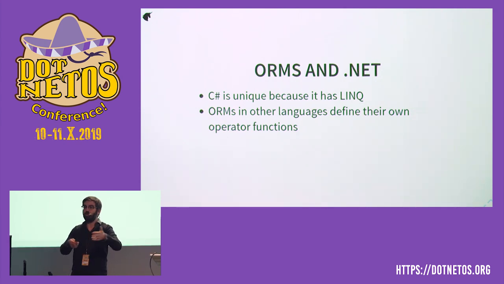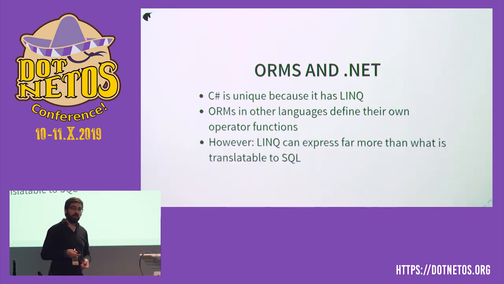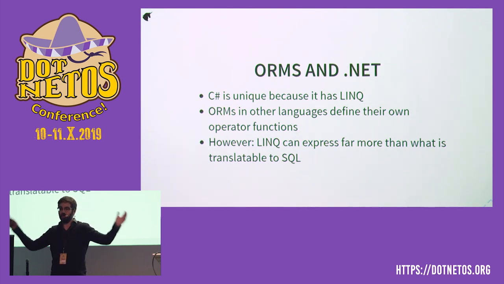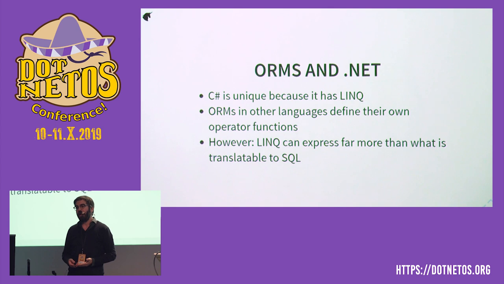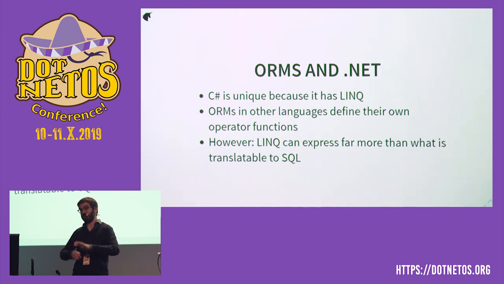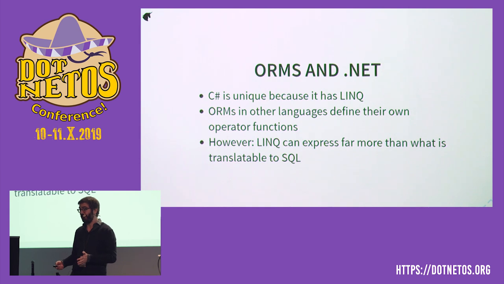One gotcha to remember: LINQ can express an infinite number of queries. This is a very big headache for us at EF Core. There's a huge space of possibilities of what you can express, and a very constrained subset of that is actually translatable into SQL. Even within the things that are translatable, many times you cannot translate them in an efficient way. So there's stuff that isn't translatable at all, and there's stuff you can maybe express but probably don't want to, because it's really going to slow you down.